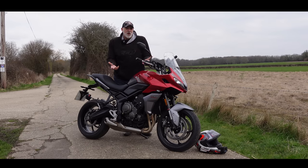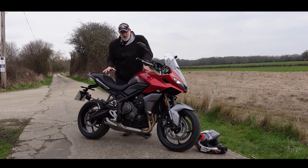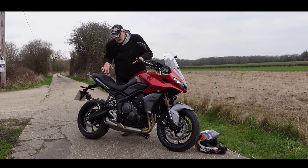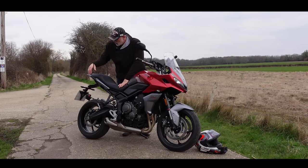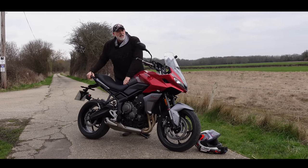This is the new bike to the market — these have only just come out, I think they're just hitting dealers about now. This is based on the Trident 660, which came out last year and was a huge success for Triumph. What they've done is taken that base platform, put it on stilts, beefed it up a little bit, put a screen on it, a more comfortable seat, options for panniers — they're calling this a sort of mini adventure bike.